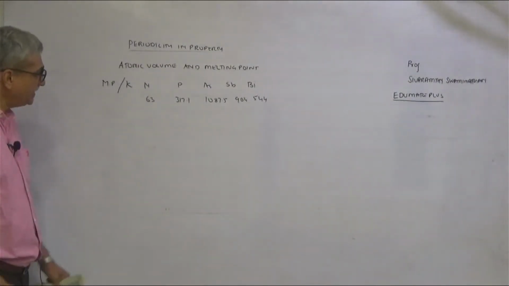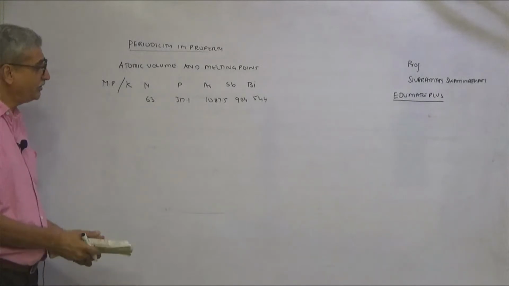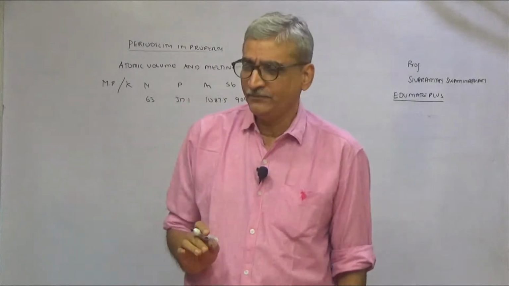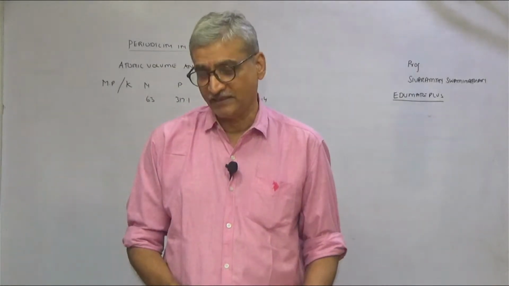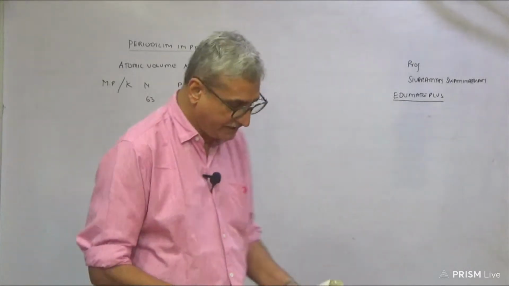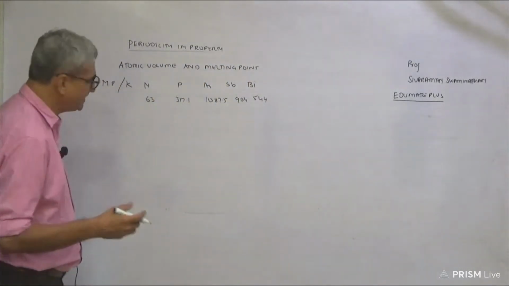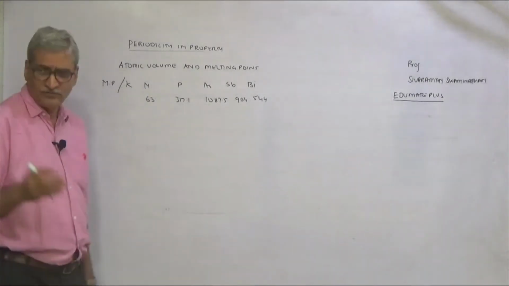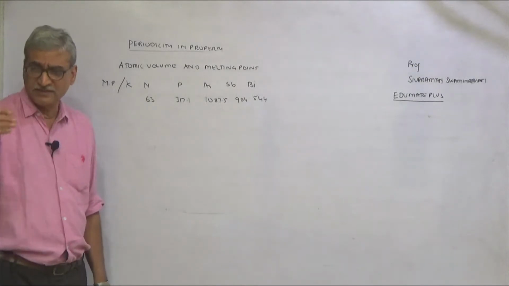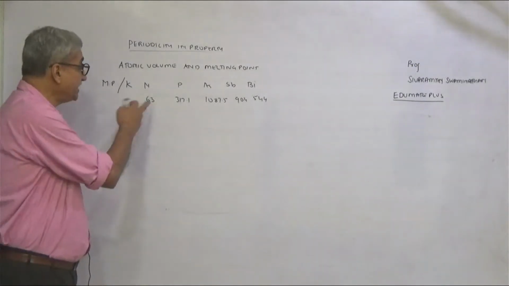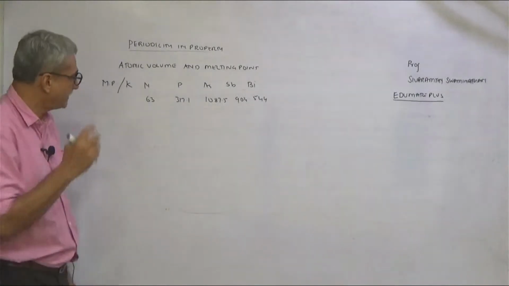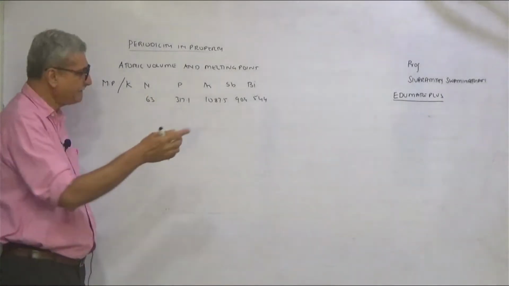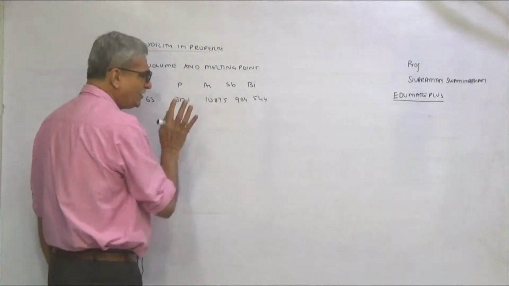So this is a clear indication that there is no perfect sequence. I cannot say as we go down the group, melting point decreases, or melting point increases. This is clear. So this is the trend. It is mainly because of the packing. If you see nitrogen, it is a gas. So 63 Kelvin means it is a gas, and we have to convert nitrogen gas into liquid nitrogen, which will then convert into solid. So 63 Kelvin, it is not degrees, it is 63 Kelvin. Then 273 is 0 degrees, so this is solid. Then we have arsenic, all these are solid.